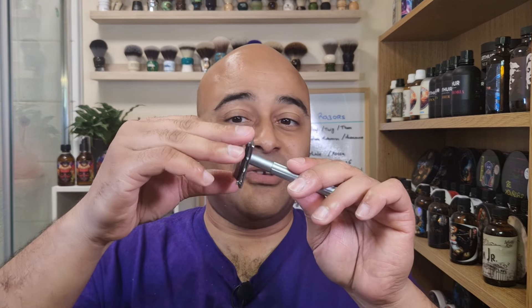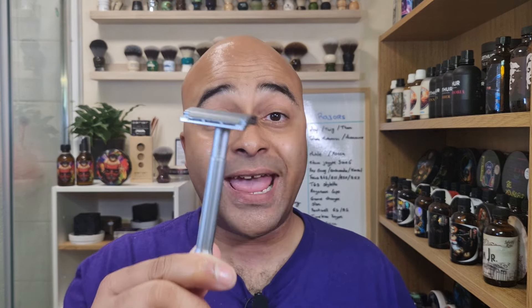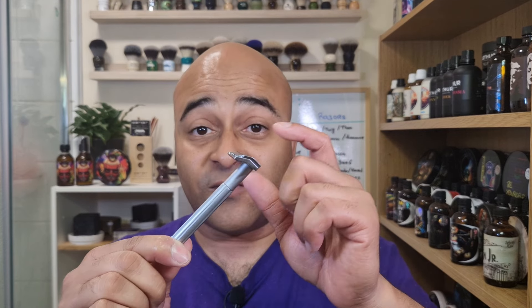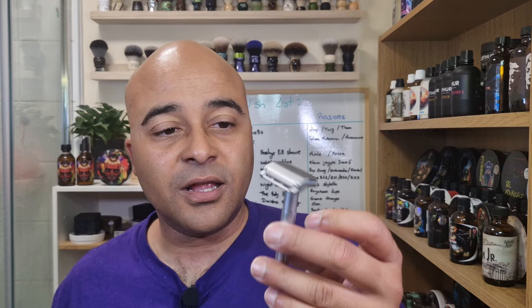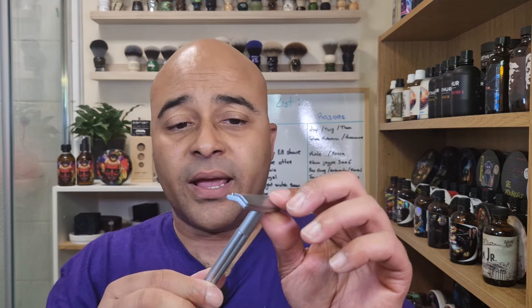On the sides I kind of have to really dig in to take it off — that's the only nitpick. Shaving-wise it's great, really great. Shaving-wise it's very mild. I won't be able to do a one-pass shave with this one, but the second pass just took everything off — a two-pass shave without any problem. I loved the angle — very easy to find, very easy to feel the blade. You don't have a lot of blade feel but you know what the blade is doing, which is excellent. As for the knurling, no problem whatsoever — even with wet hands it wasn't slipping at all.